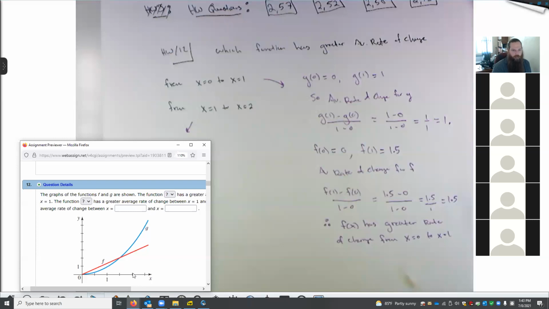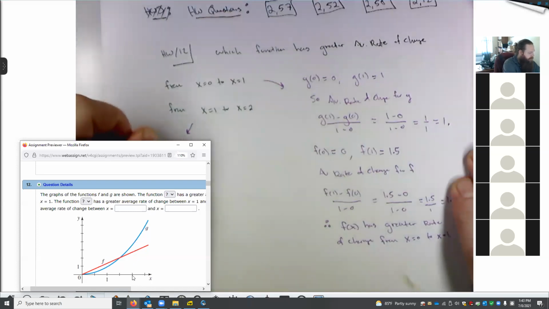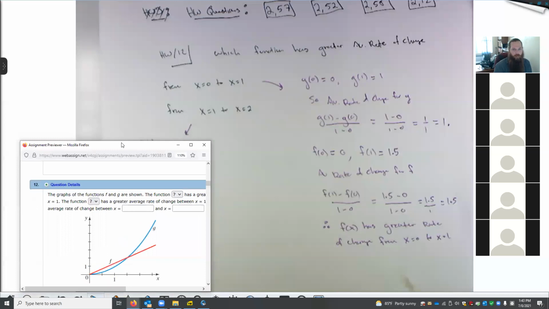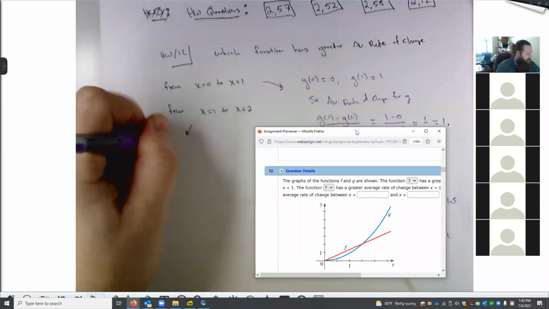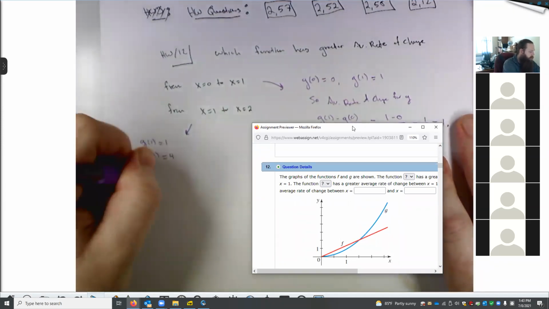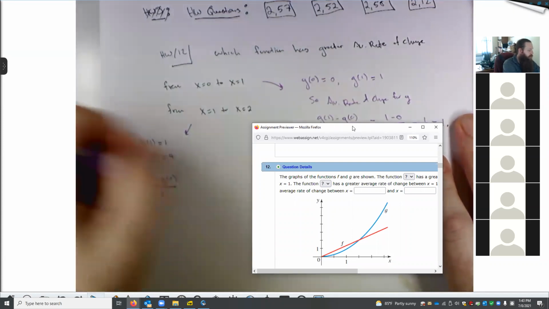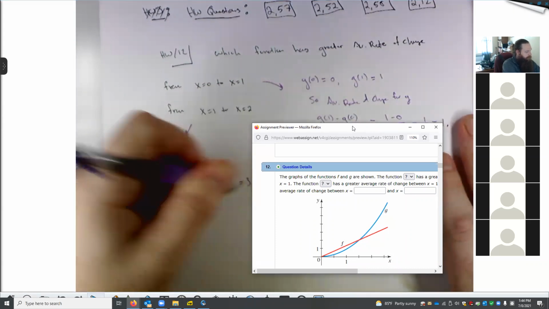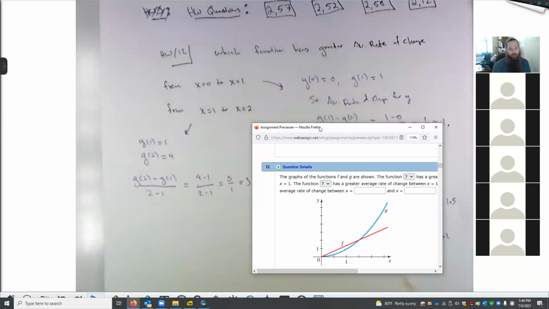Let's look at g first. g of 2 is the y value up here. So what is that? That's like this tick mark, so that's 1, 2, 3, 4. g of 2 looks like it's about 4. And we saw earlier that g of 1 is about 1. Oh, sorry, I'm writing in a place you can't see, aren't I? So g of 1 is 1, g of 2 is 4, or at least very close to those. So the average rate of change here is g of 2 minus g of 1 over 2 minus 1, which would be 4 minus 1 over 2 minus 1, which is 3 over 1, 3. So for the function g, the average rate of change from x equals 1 to x equals 2 is 3.